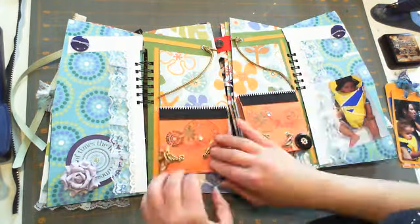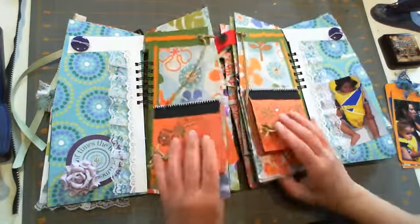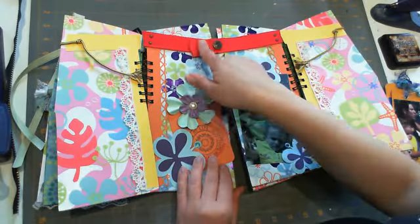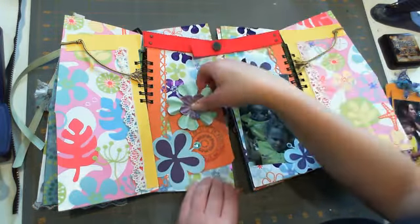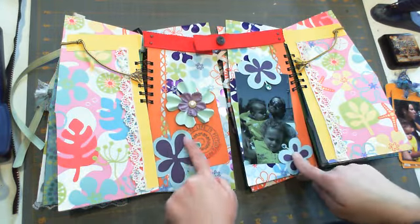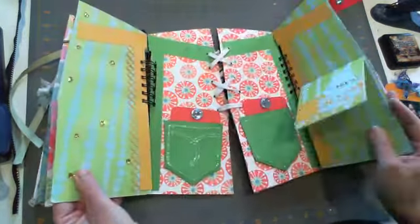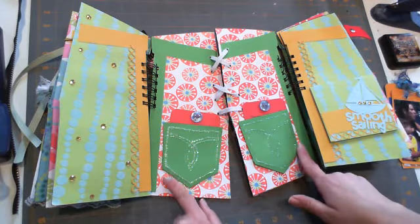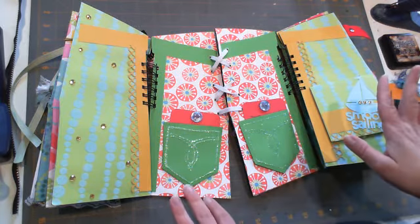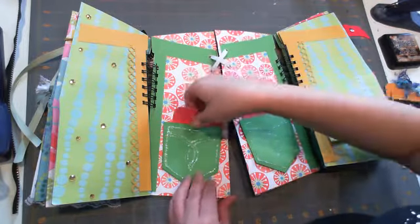Simple trim, I added some more bling to the paper itself - I find this paper so beautiful and sometimes I feel sad to cover it up. This is a simple page; there's a tag that comes out for journaling. These flowers are from the Life's a Beach Cricut cartridge that I cut out, and these are just Prima flowers with a pearl brad. Then we're already at the back cover where these are the pockets that came from the Old West cartridge. I added some stickles to them and just some plain journaling tags with a button on top.